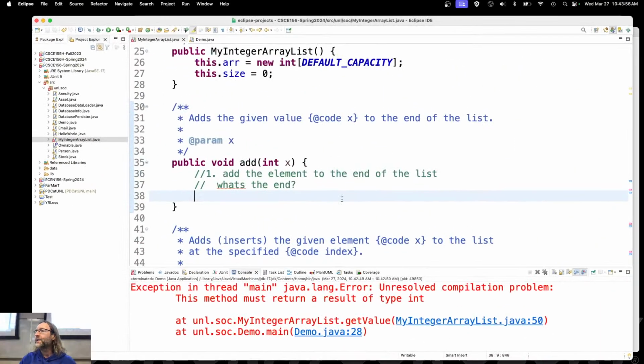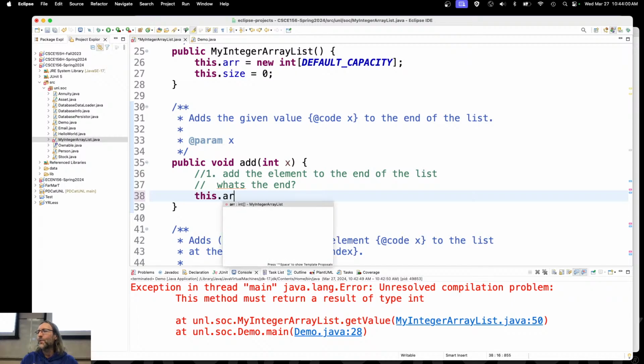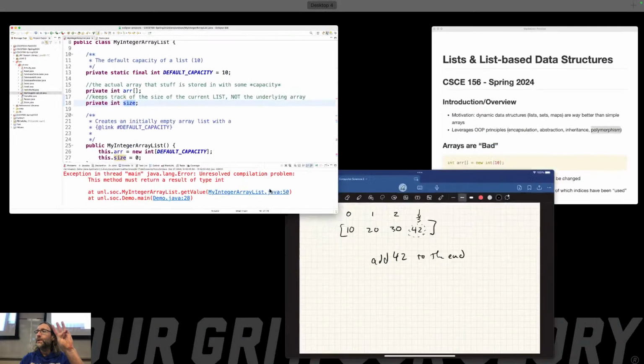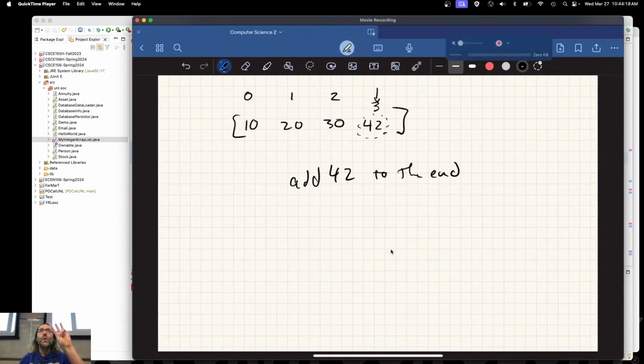So I'm going to add it to the index at the end. Is that going to be something like this? This dot array of something is equal to X. What is that something? Remember the state of my object here. I've got the array. That's where I want to put it in. I've got the size of the array. If there are 3 elements in there, what index should I be putting it at?